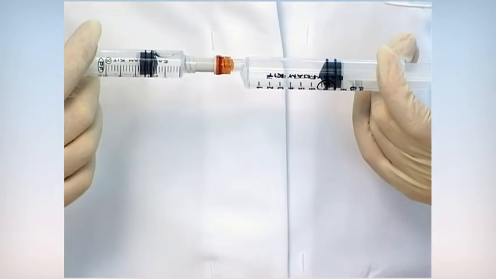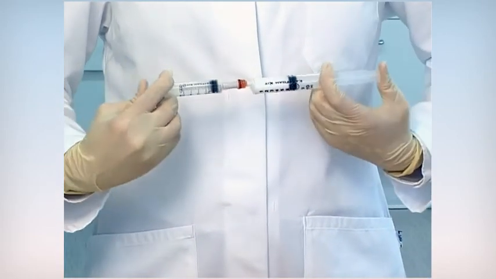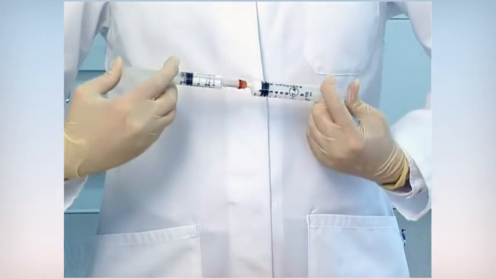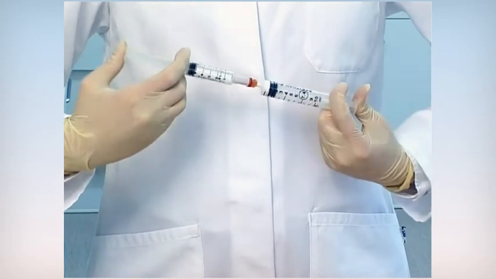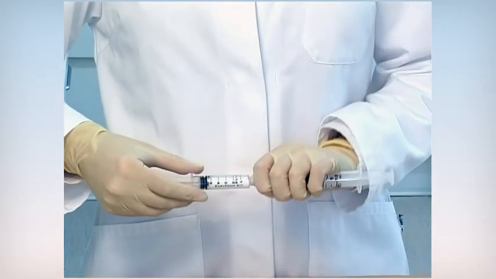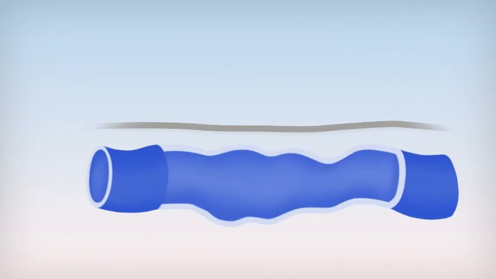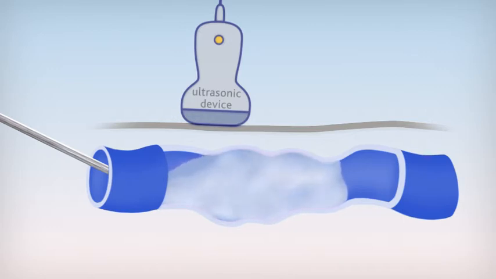To treat larger varicose veins, a foamed sclerosing agent is often used instead of the liquid agent due to the stronger effect of the foam. The sclerosing foam is prepared by the doctor or medical assistant immediately before treatment. Sclerotherapy with foam is carried out under ultrasonic control to assess the position of the varicose vein precisely and determine the best injection site. The foam is injected directly into the varicose vein.